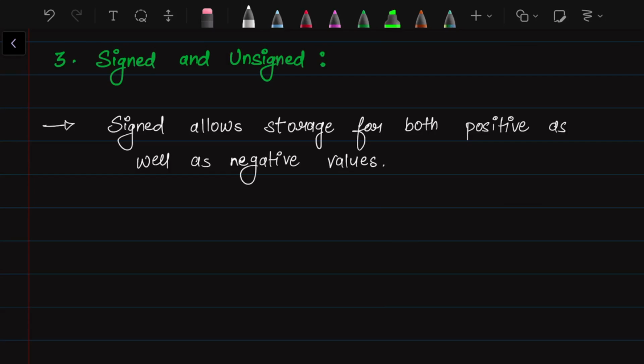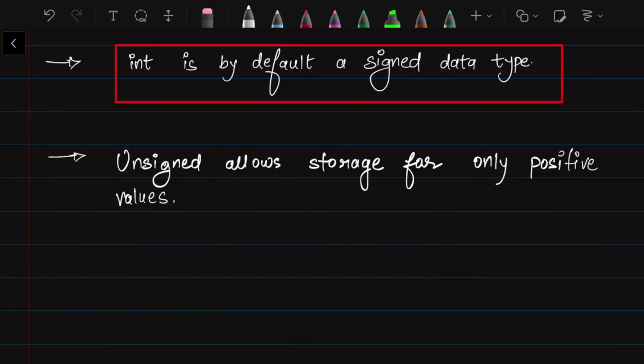And one more thing, int is by default a signed data type. Unsigned allows storage for only positive values, which means that if you use unsigned in front of int, then int is going to store only and only positive values.